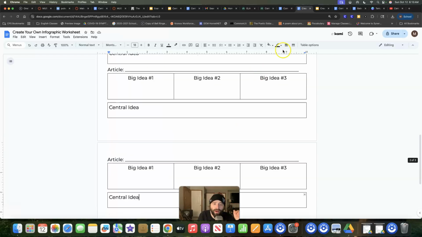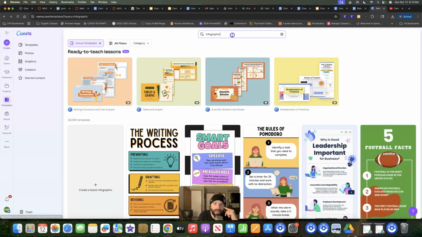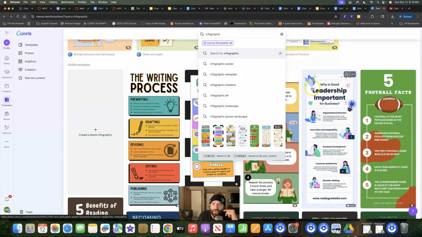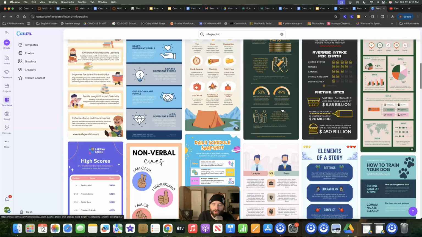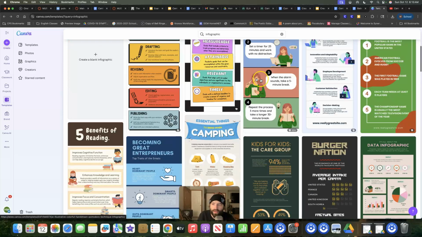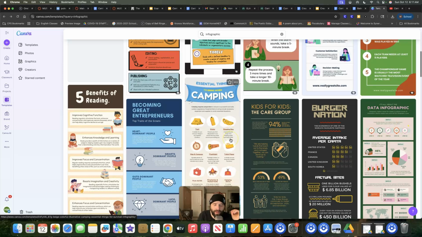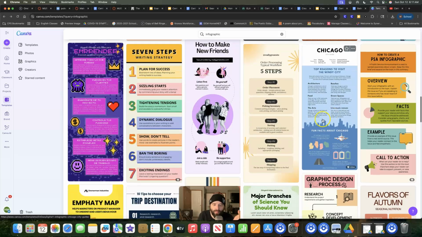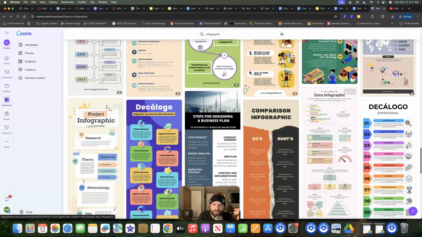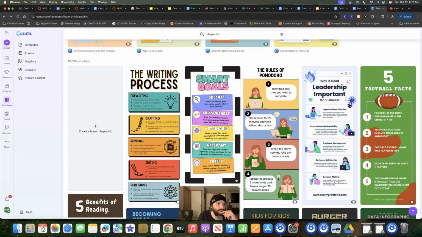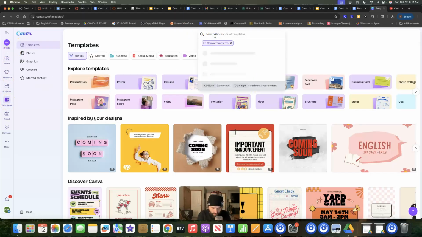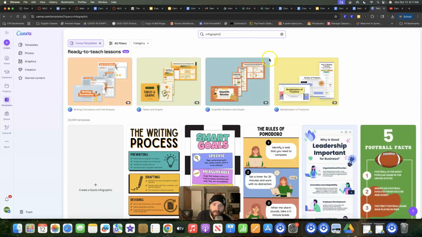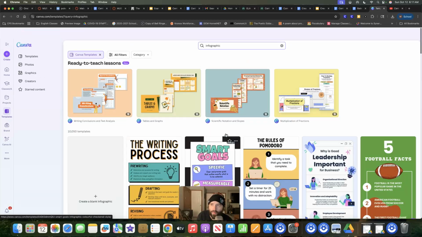Now, looking at infographics, it's very simple because we have access to Canva. You come to Canva, you type in infographic, you pick one that you like the most, that works best for you. There are so many to choose from. Just pick one that is appealing to you, and that you can get your information in. Look at all these. There's so many. You go to Canva, you go down here to templates, you type in infographic. And then it will come up with all these different examples, okay?